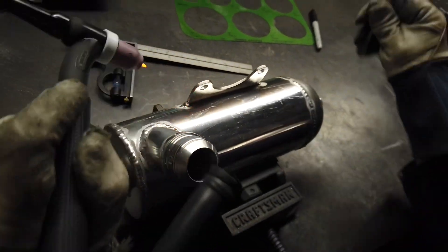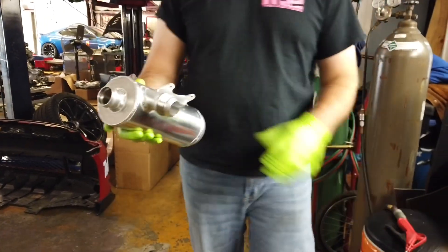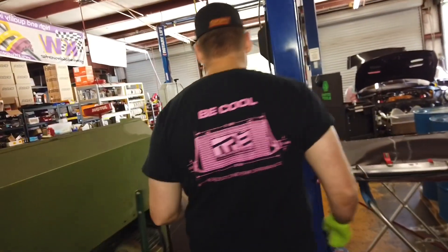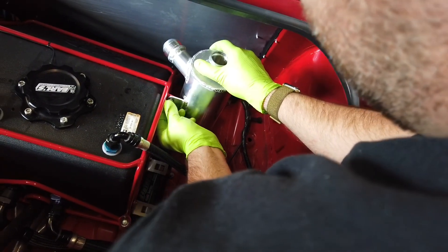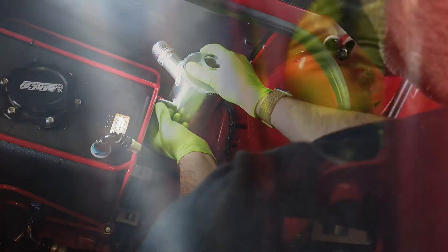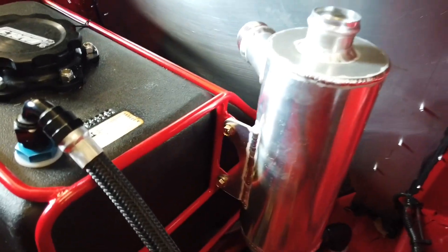Just putting the last few dabs on the corners of this bracket before we put the torch down, take a deep breath, cool the part off, and then walk over to the car and see how she fits up. It took me about a day to put this can together with all the different pieces, fabricated parts, and welding time — a lot of starting and stopping throughout the day, but we finally got it done. Now we're just bolting it on to the side of the fuel cage where we had already put some tabs to mount this can in preparation for the relocation, which we mentioned in a previous video. It used to be under the car behind the rear tire; we wanted to get it up into the trunk in a more proper location for safety and ease of servicing.